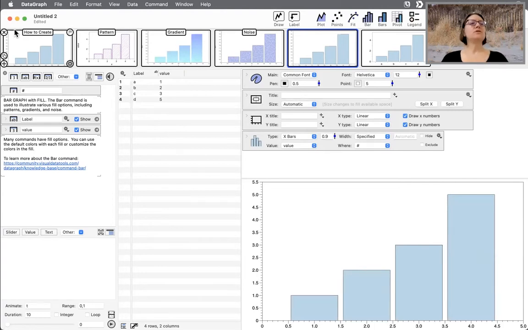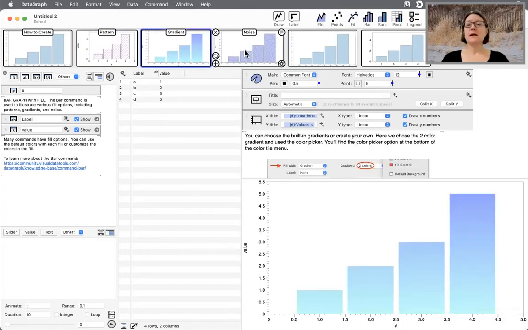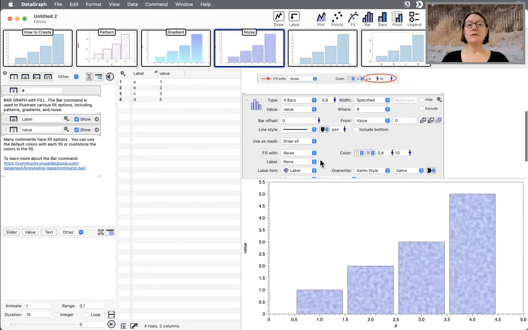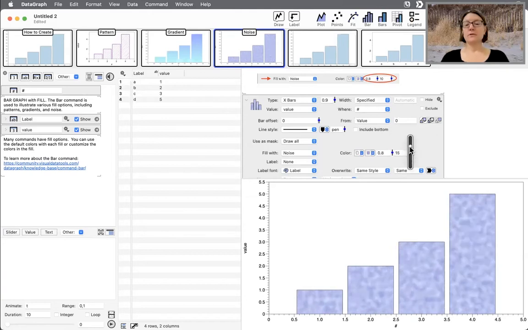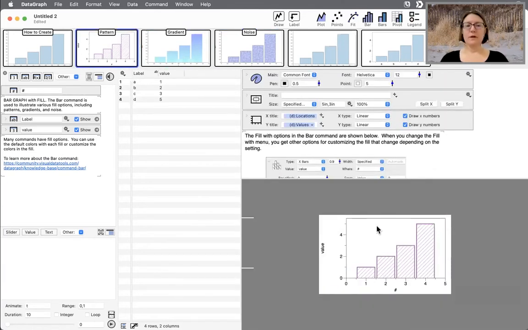And actually, let me just show you another example that has that more specifically. And this file, just to show you what's in here too, gives a really nice demo of the different fill styles that you can use within DataGraph. For example, this Perlin noise is really a cool fill style. A lot of the commands have fills, and they all will have the same types of options for doing noise or doing gradients or doing lines like this, or just a solid fill, obviously.